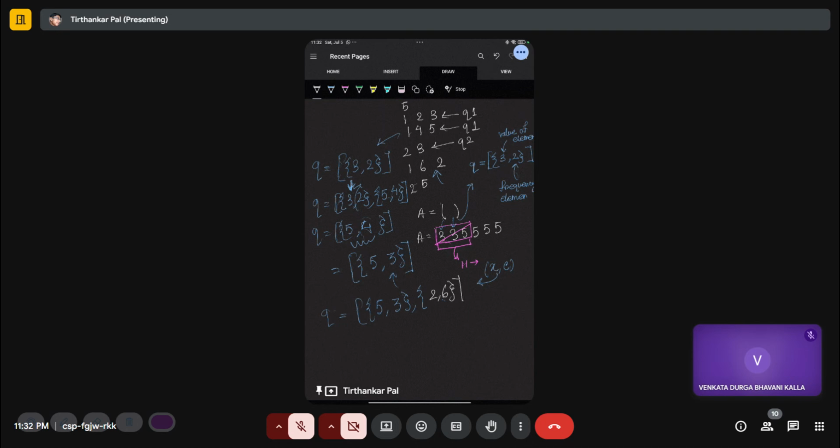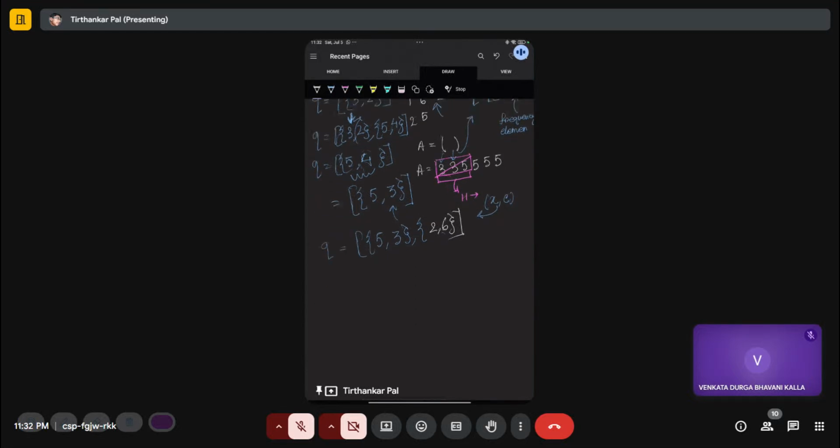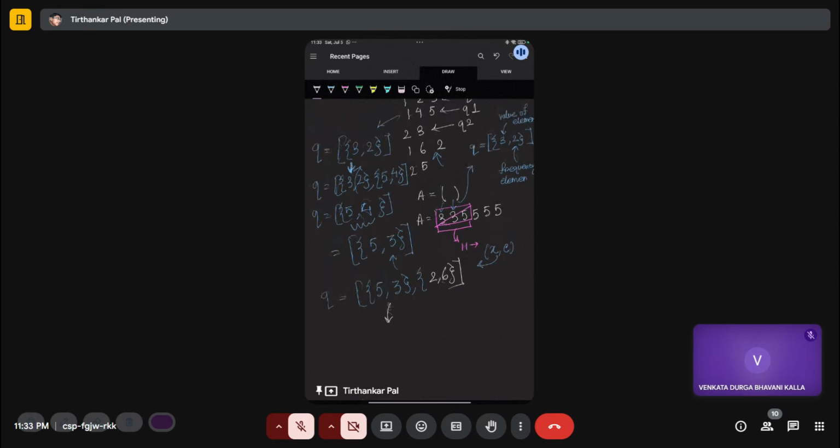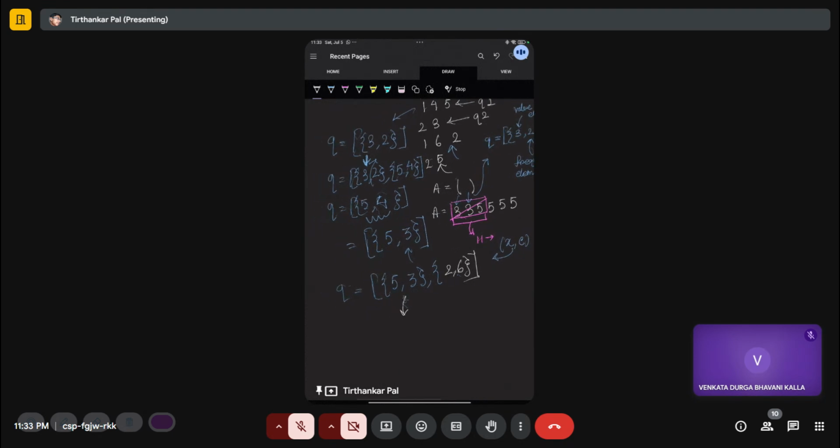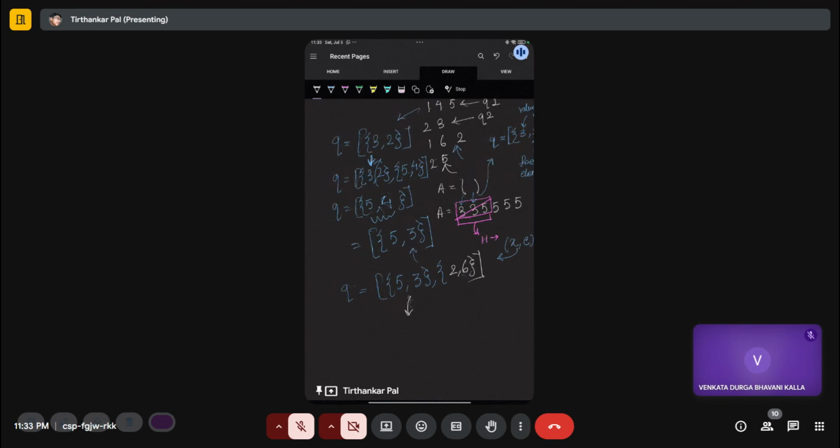Okay, so this will be the queue. And now the last operation, the last query, is a type 2 query, where we have to take out 5 elements. And what I forgot to tell you is that as we were removing these, we also have to store the sum of all the elements.